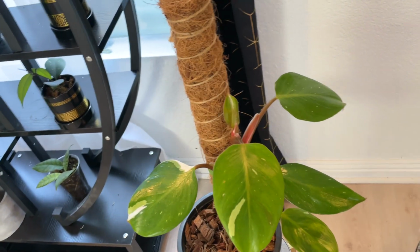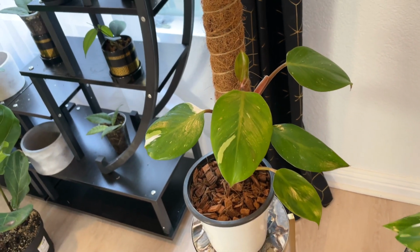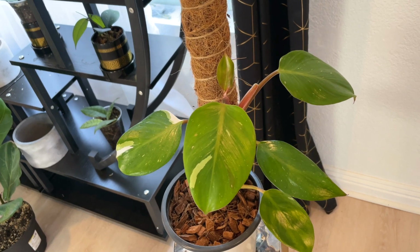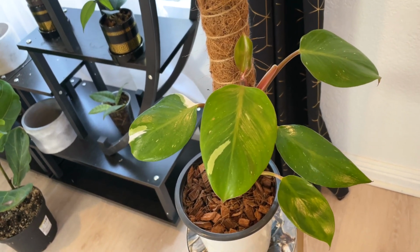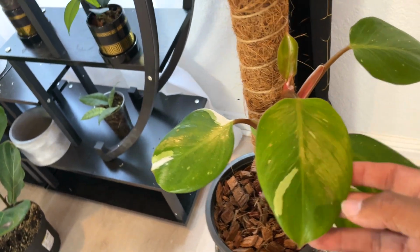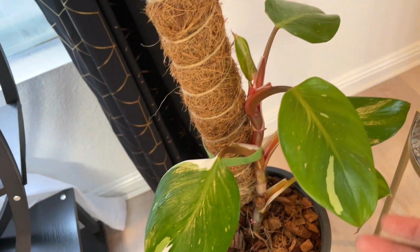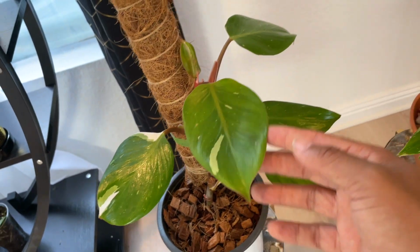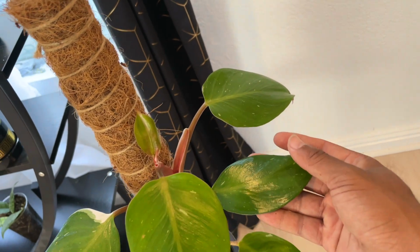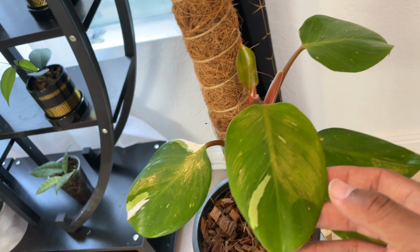Moving over to the White Knight. I have a lot of these. And I do like this plant. I'm not even mad that it doesn't have a lot of variegation. So what I'm starting to notice when it comes to Philodendron White Knights, they don't give you a lot of white on the leaves. I haven't seen many specimens that have a lot of white variegation on it.